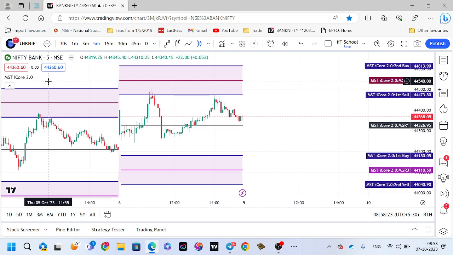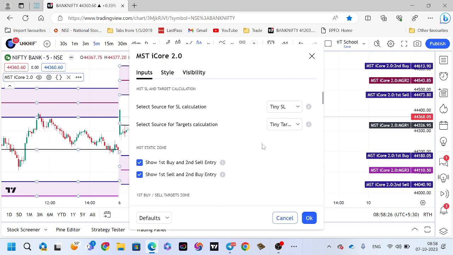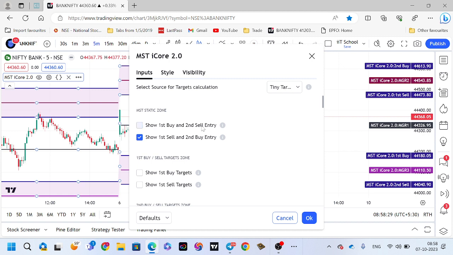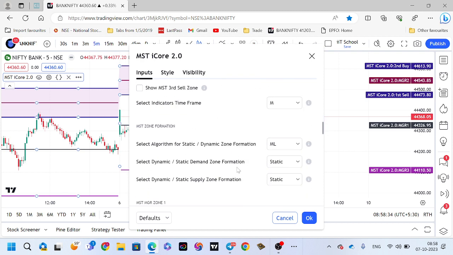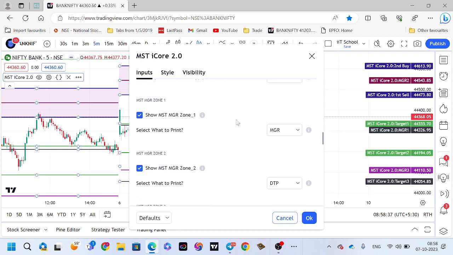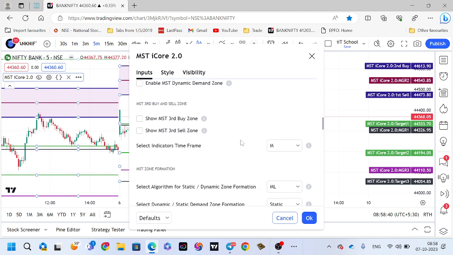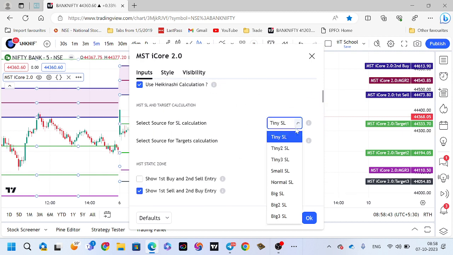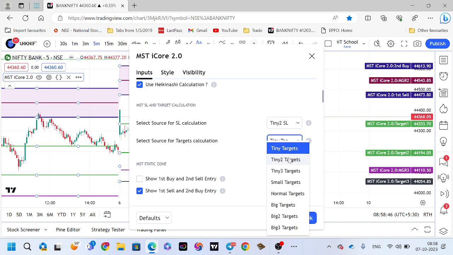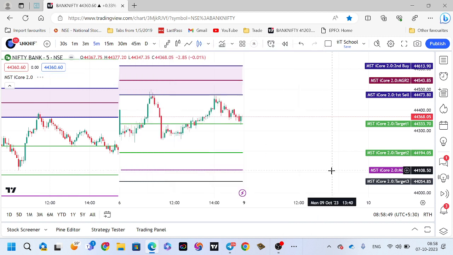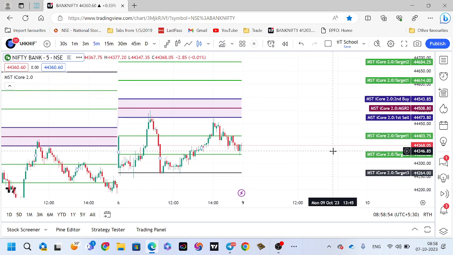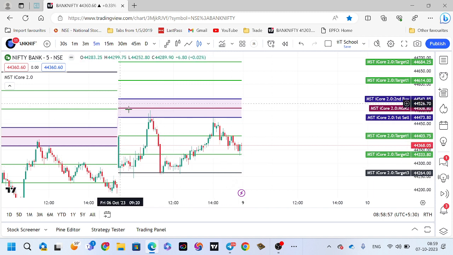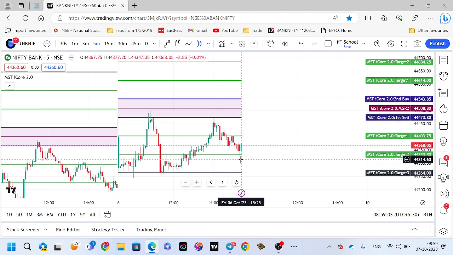If sell activated, you have to remove your buy targets and enable the sell targets. Also enable the second buy targets. If SL hit, you have to go for the reversal entry. Now you have to reduce your stop loss and targets to two. So now you can see what the response from the market was. Since sell activated, all the targets hit. From here to here, all the targets have been hit. Once again sell activated, two targets perfectly hit.